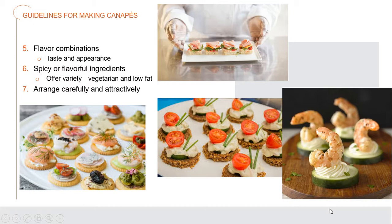Offer a nice variety. Having vegetarian and low-fat options are always a good idea as well, just so that all of the guests are well taken care of. And arrange them carefully and attractively. As you can see, these plates are not piled up by any means. And that's done by design. You want to have all of these canapés nicely laid out, so they're nicely spaced.